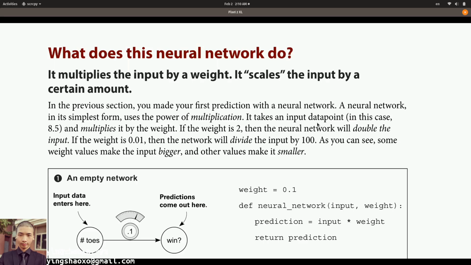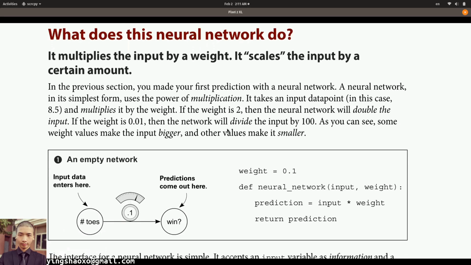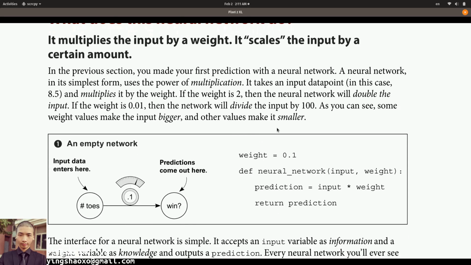It takes an input data point, in this case 8.5, and multiplies it by the weight. If the weight is 2, then the neural network will double the input. If the weight is 0.01, then the network will divide the input by 100. As you can see, some weight values make the input bigger, and other values make it smaller.